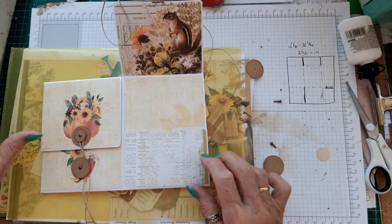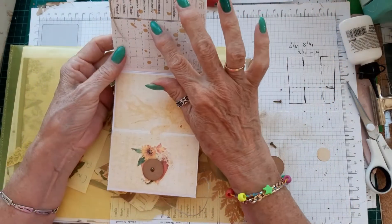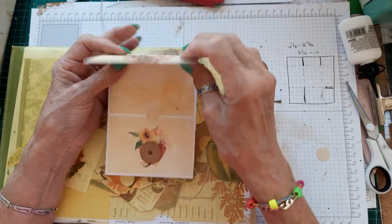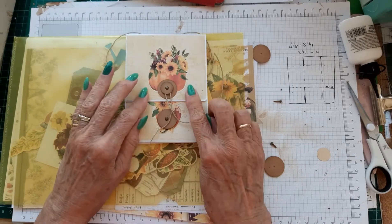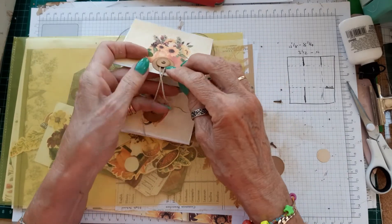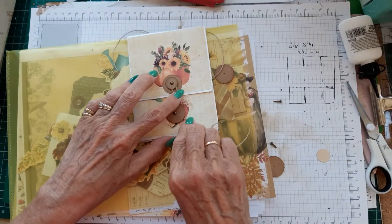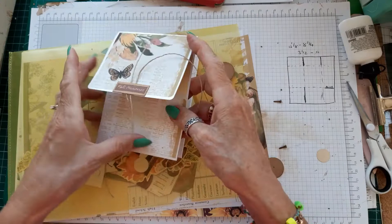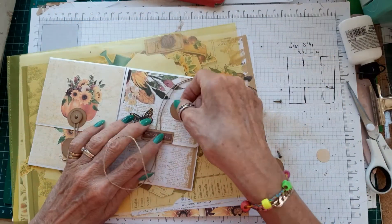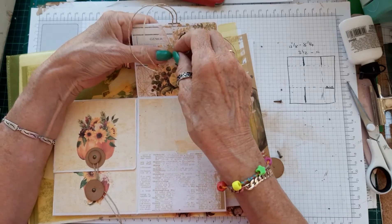I've realised I've made a couple of mistakes. This is the back and I realised when I was trying to put my fastener on that I'd got a pocket there. So what I should have done was put my brad through before I glued my pocket, and then put some micropore tape over the top. But I didn't. So the way I got round it was I found a piece of ephemera and stuck that on, then I put one of the larger circles with a smaller circle and attached it so that the twine goes between the small and large circle. And the same here, so that fastens round like that. Then on the front where we've already put the twine to hide that mistake, I can put the brad through there. I've inked another small circle to hide the brad ends.